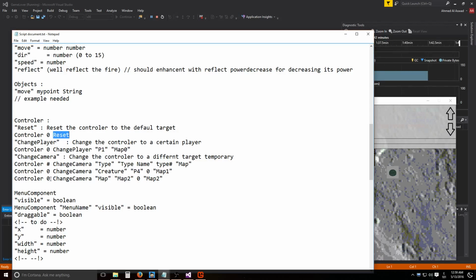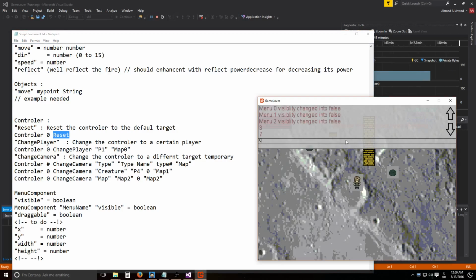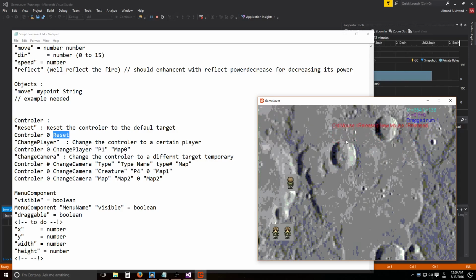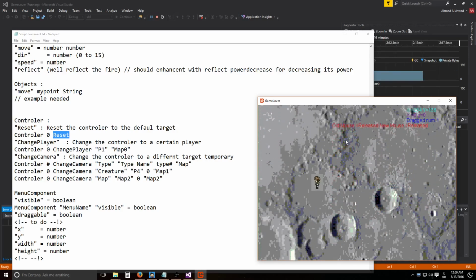Okay. I can change the camera or change the player. So let me change the player. Controller 0 change player. Is that a capital B? Yeah, that's a capital B. Yep, it is case sensitive. P1 map 0. So you see, we changed the controller to another player.